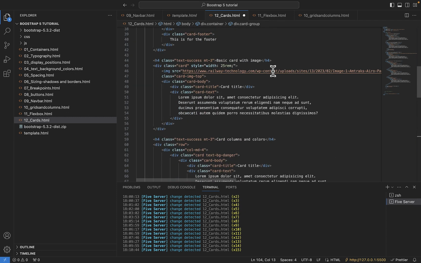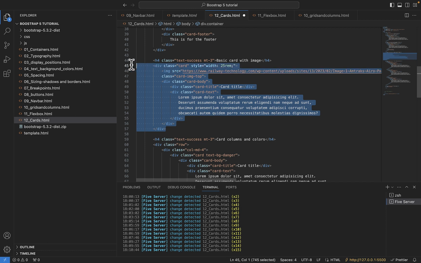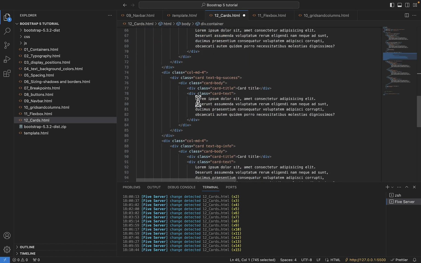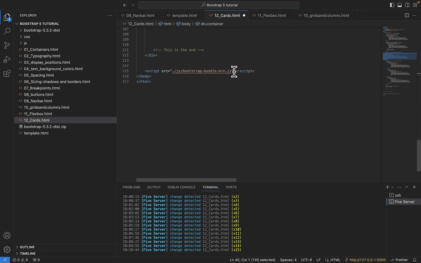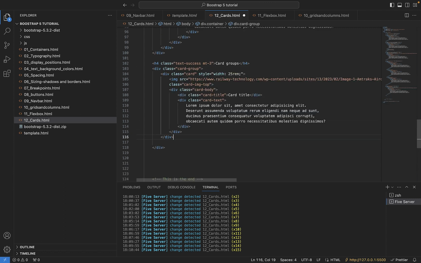Let's pick maybe one with the image, this, and place it inside the card group. Paste. Paste another one. You can paste as many items as you want.